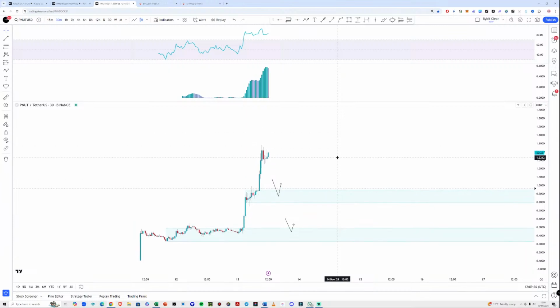We have to also keep our eye on these markers. So you can see that I've set an alert here. That's all well and good, right? If price does come down here, then we're looking for either or both of two things. Either speed into the level, so an inefficient move into the level.